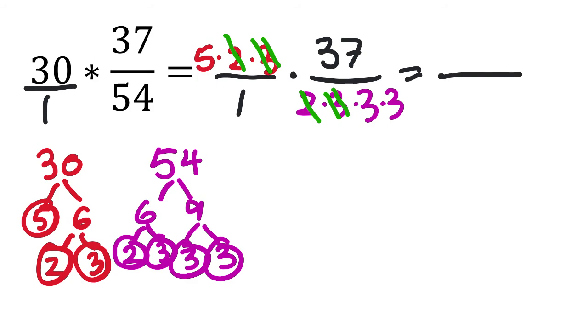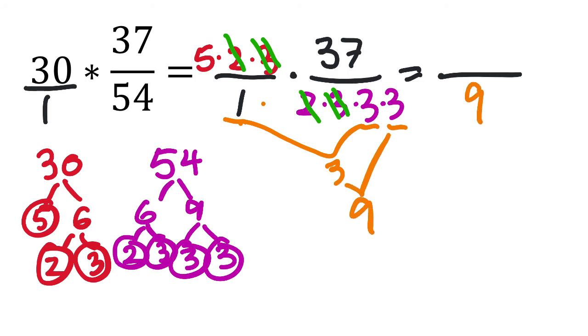Well, now I can just multiply straight across. And I'm going to start with the denominator just because it's the easiest. 1 times 3 times 3. 1 times 3 is 3 right here, but then multiply by this 3 and you get 9. So that's my new denominator, rather. Yeah, this will be fully simplified even when it finishes. And I'm going to keep this as an improper fraction once it finishes.